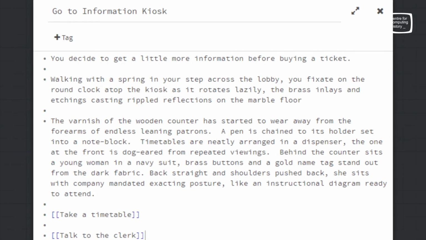And we put it all together and give a couple more choices to the player. We'll give them the option to take a timetable or talk to the staff. If we take a timetable, it might be worth going back to create a variable for the timetable so the program knows you have it. You never know, there might be a point in the story when you need it. Look at my previous video on how to create variables and manage inventory in your game.